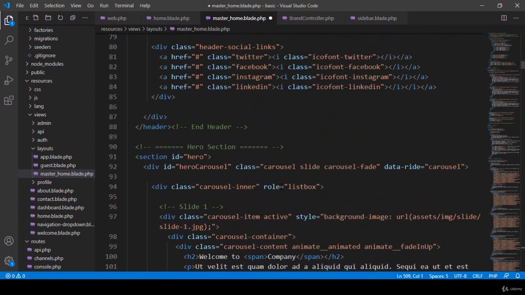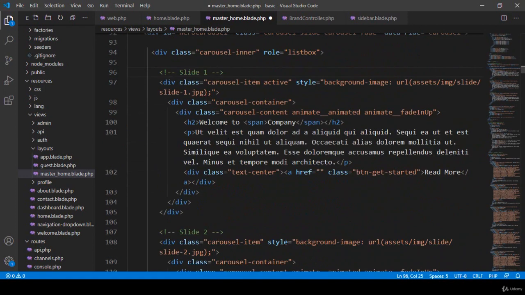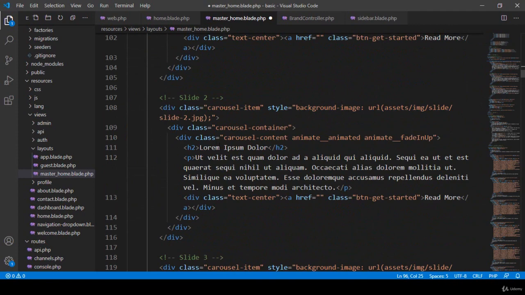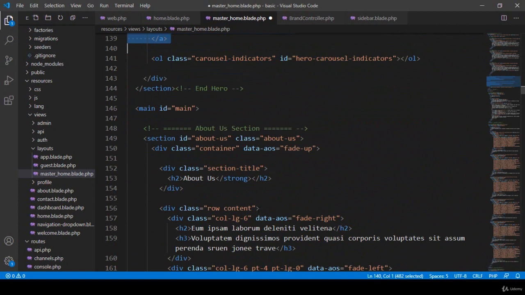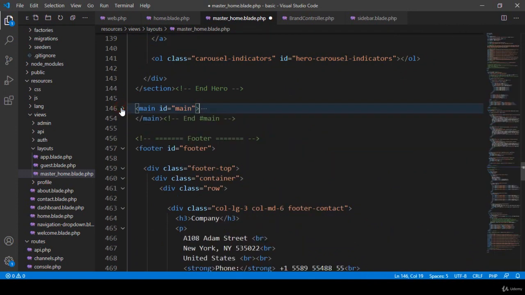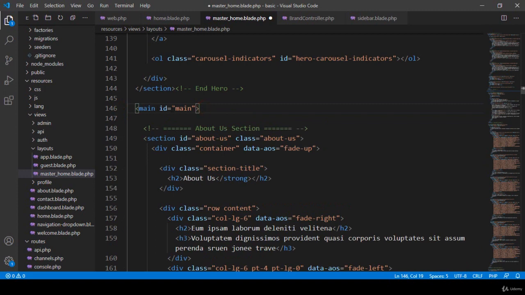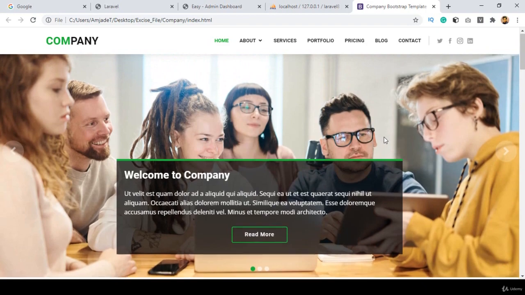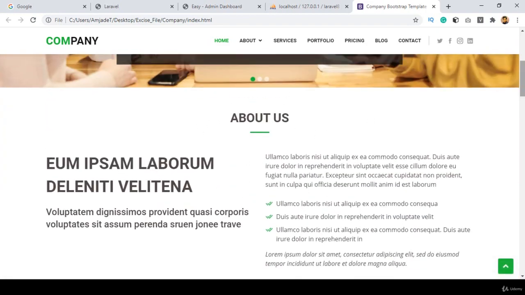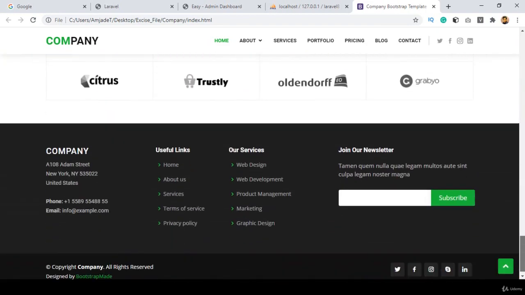So first of all, I want to segment it with our hero section. That hero section means our slider. Okay, so I will also segment this part, and after that is our slider, and that is our main ID. Okay friends, so that is actually the main ID. You can see that is actually the main ID, and that is our footer part. So now I want to take this main ID. That means the main ID actually starts from here. It starts after this position. So from here it should get all of our content.